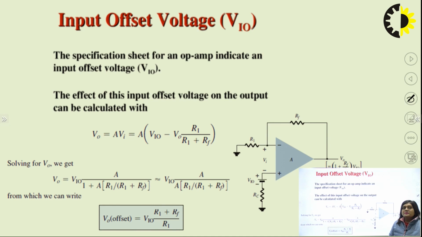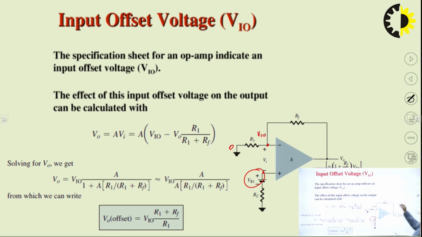So this is the input offset voltage. How can we calculate the input offset voltage that we require to nullify the output offset voltage? Here we can see this is the input offset voltage that we applied at the input side to nullify the output offset voltage. Due to the virtual ground, the potential at this point and this point would be equal. So this point is grounded, and at this point the potential would be equal to Vio.